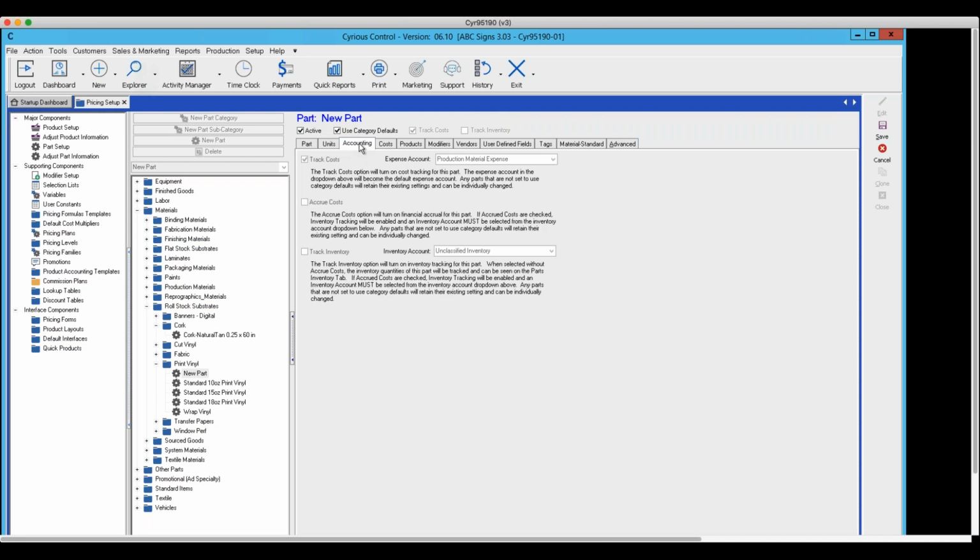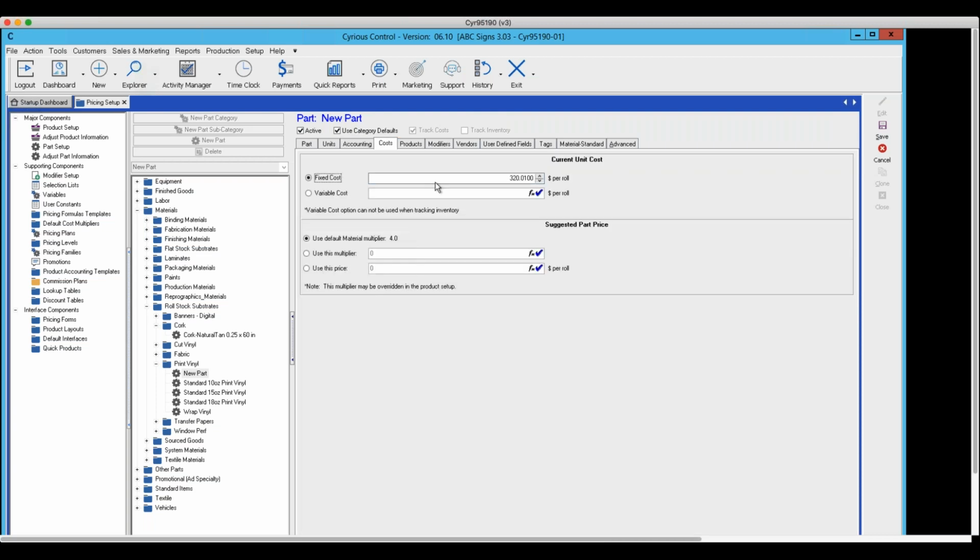Again, verify the accounting stuff, verify the cost stuff. I would put in the 1081, and I probably would have come down to here and put in the 3.5.